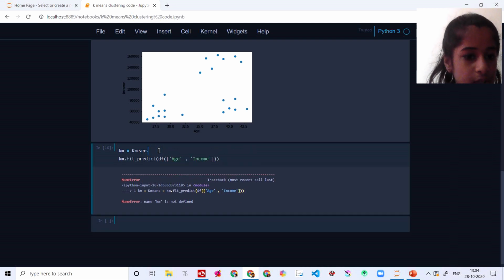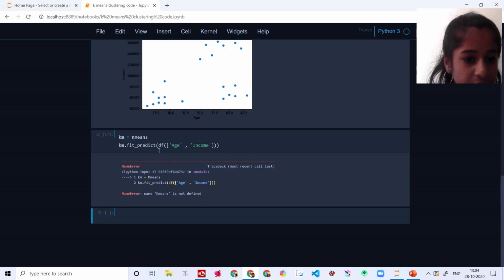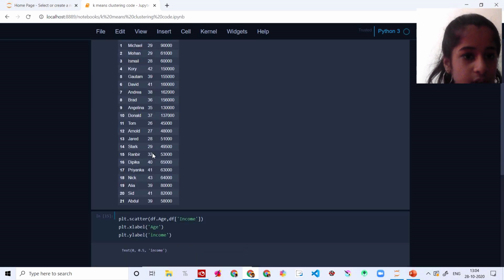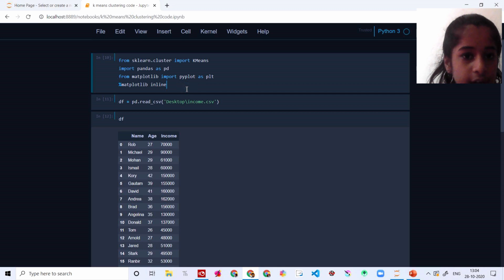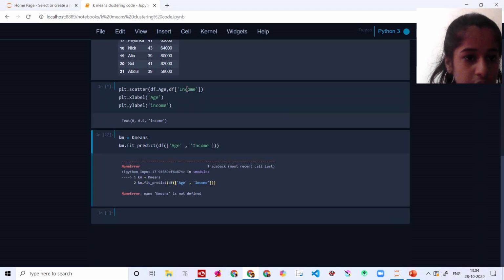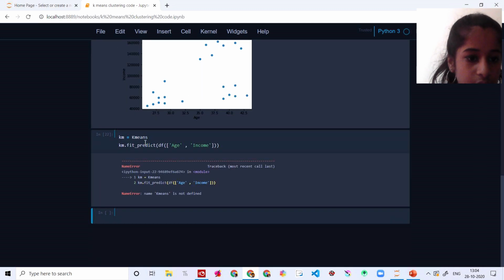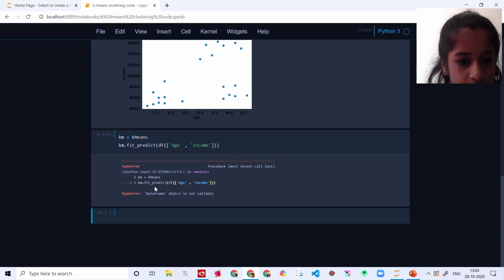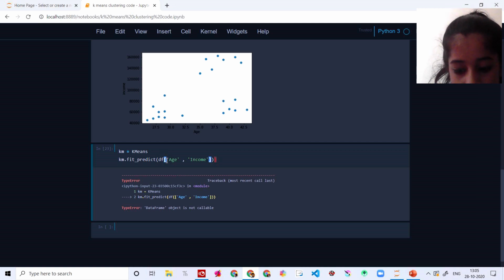KMeans is not defined. It's right here. KMeans, I don't know what's wrong. Okay, km should be capital. Data frame object is not callable. Okay, yeah. Let me just make this like this.